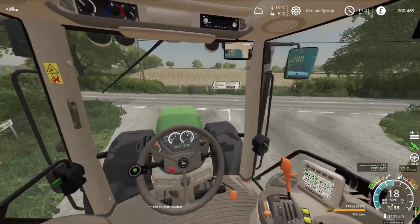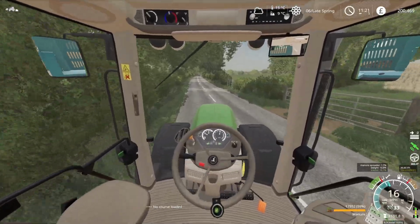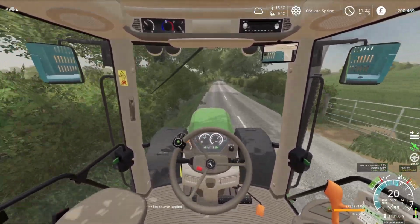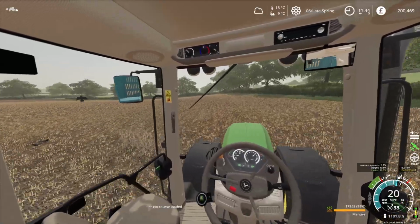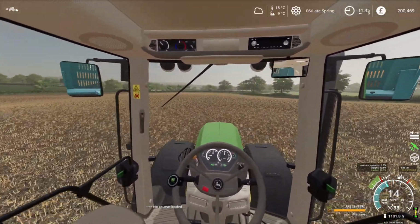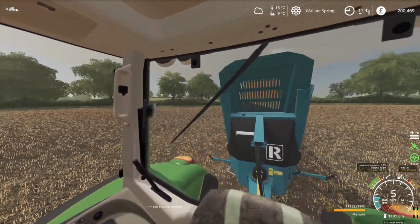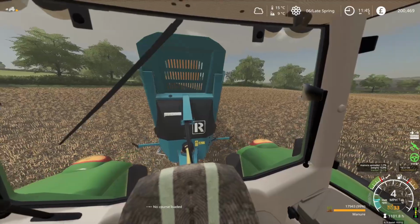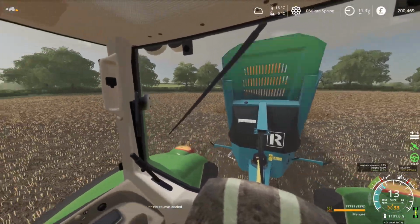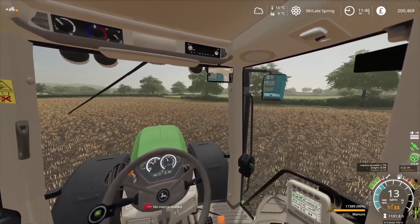Yes, we will get this field finished now, and hopefully it won't take too long. I think it's over the back here is where we got to. I think this run here, yeah, that looks about right. So we unfold the muck spreader again. Now GPS has made this job very, very easy as well. It's another purchase that was definitely worth it.